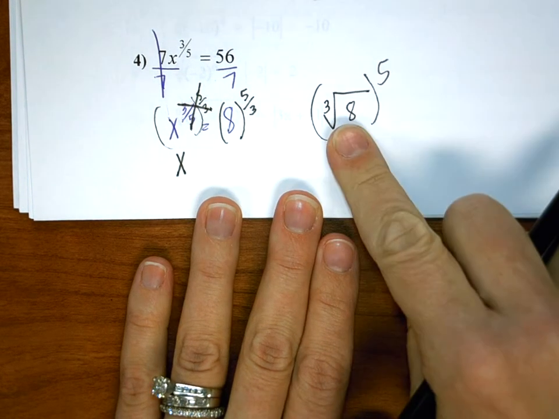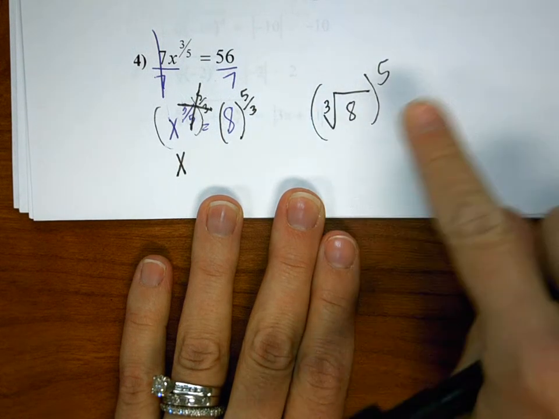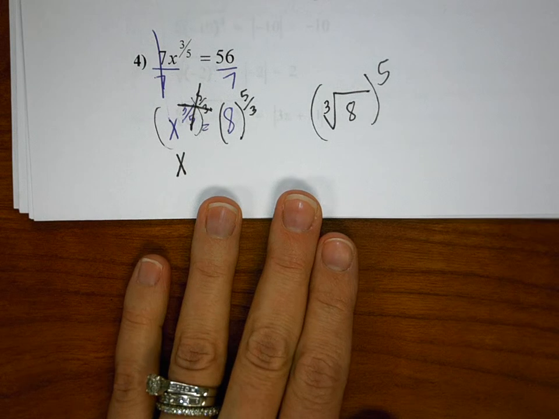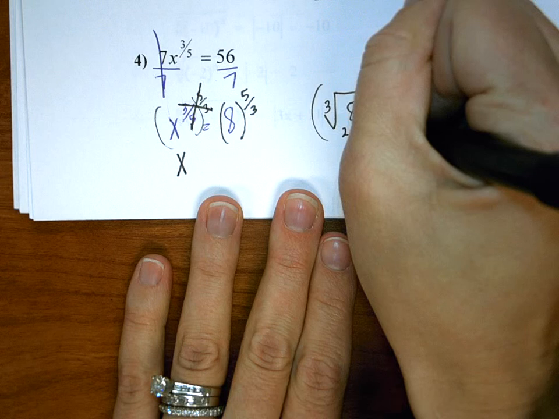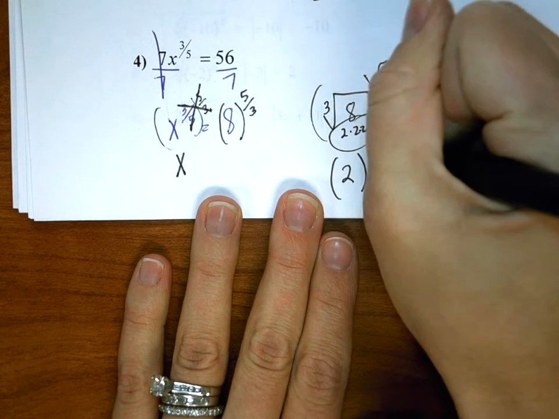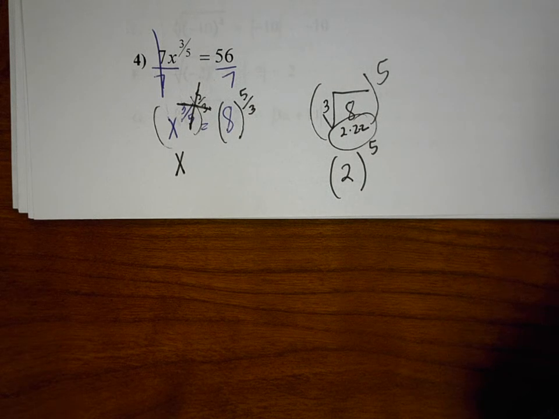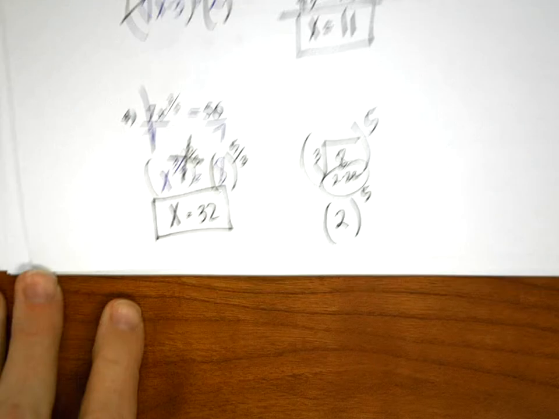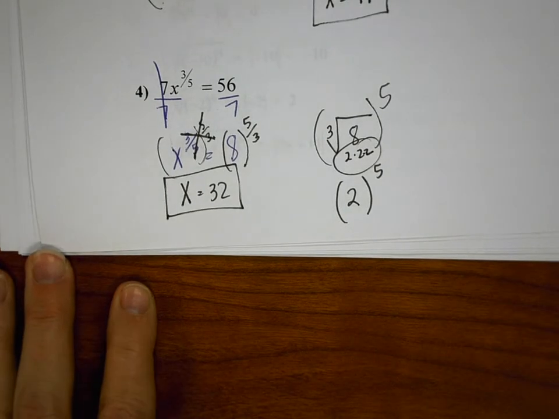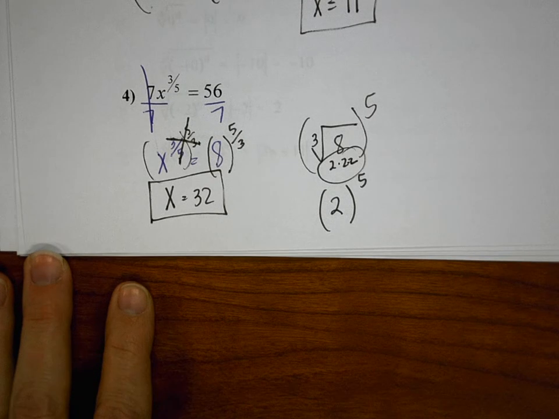So the 8 goes inside. The bottom number is your root number. And then whatever answer that is, we raise it to the 5th power. So what is the cubed root of 8? 2, because 8 is 2 times 2 times 2. So we have a group of 2, so we're going to have 2 to the 5th power. We should know this one by heart at some point, but 2 to the 5th power is 32. That's going to come up a lot. You should know that. Okay? Do we have questions here? Okay, I'm going to stop the video here before we go to the next section.